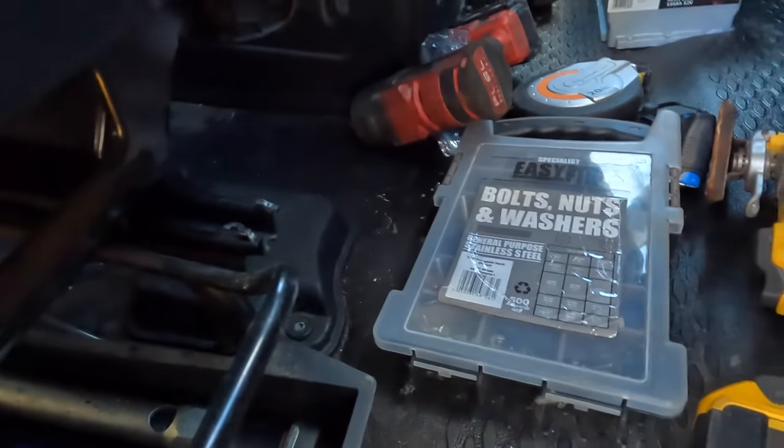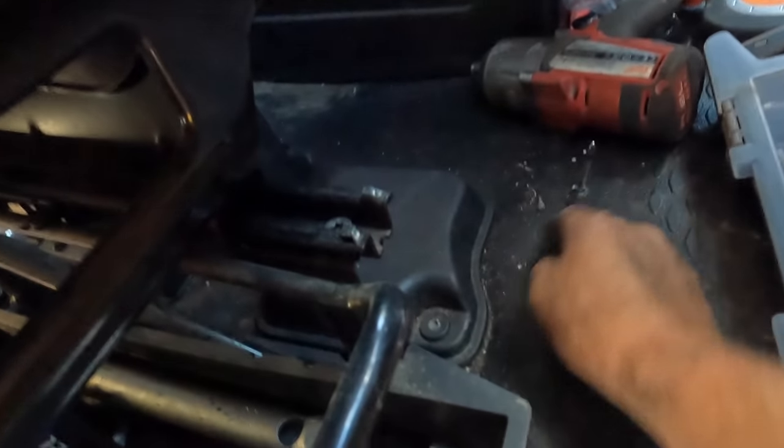Props here. Exhaust there. My wires there. All I've got to do is come across here and go into there. I don't know. That's the handbrake. So no, that's just in front of the handbrake. If I just have a look, I've just poked a little hole in it with a screwdriver. I'm going to go and have a look, see what it is. I hope it comes straight from my floor. Oh, it is the middle of my floor, look.